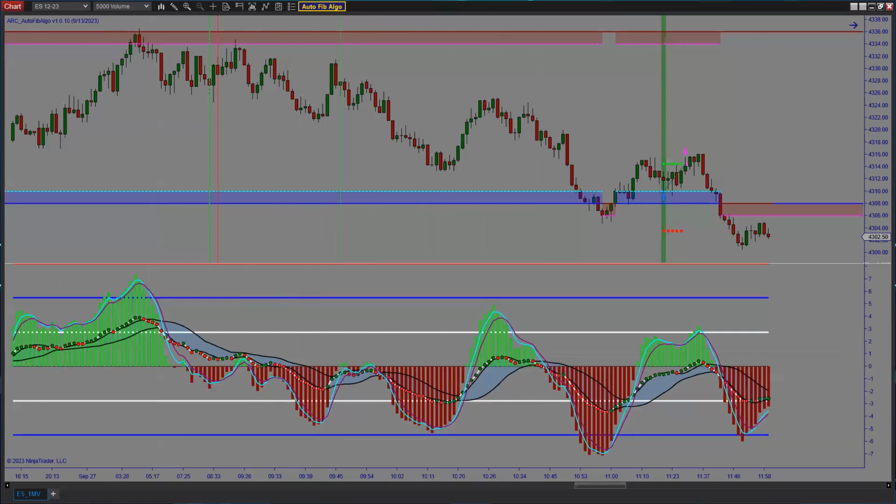This is the momentum indicator that is built into the algo. Think of it like a really souped up MACD. We've got a histogram, and when it's above or below 0, think of that like your fast, and then the BBs would be your slow. When these are both below 0, that means you have confluence in momentum. And then we've got the EMAs built in, so if you want to just trade once these cross over, that'll give you a quicker analysis, which I think is a really killer addition.